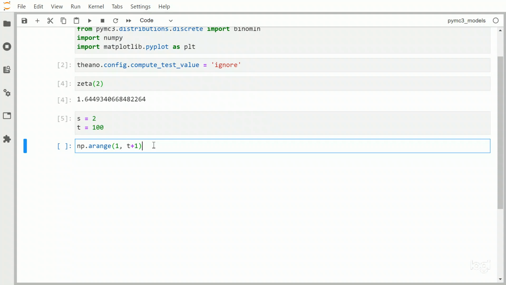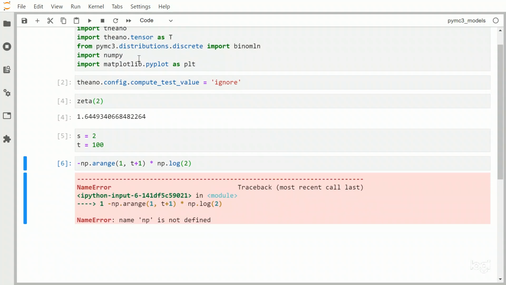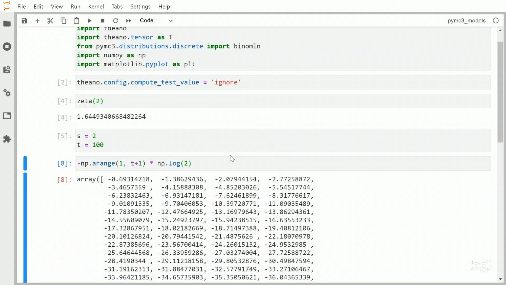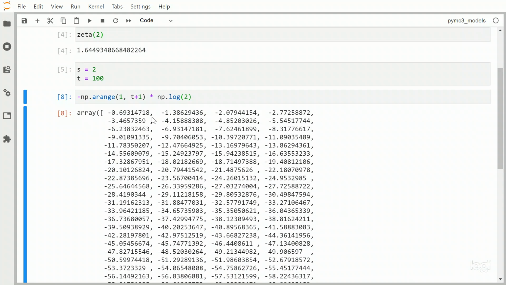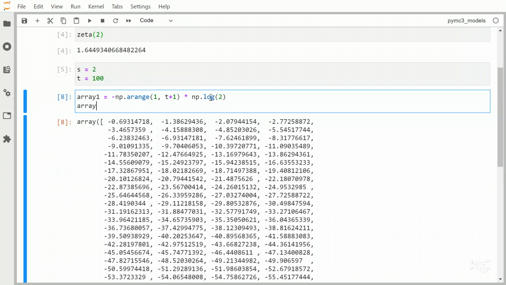So from 1 to t plus 1, and then we have minus that times np.log of 2. Okay, that makes sense, more or less what we expect. Let's call that array 1.